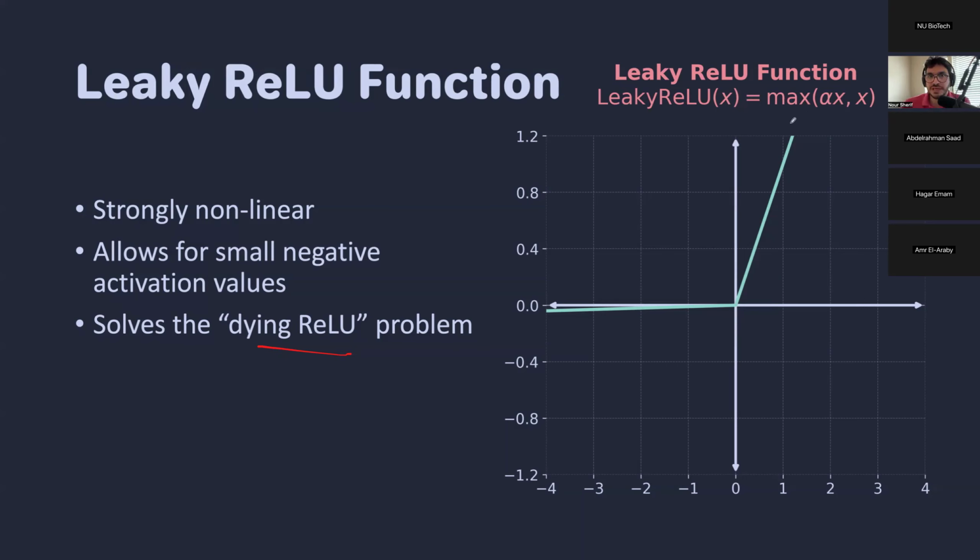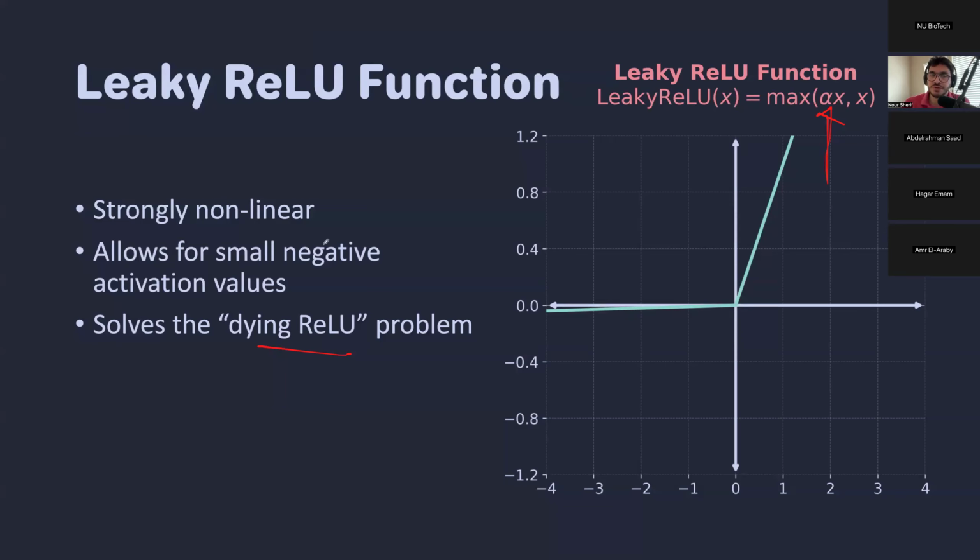Instead of taking your input and deciding that if it's negative, I'm just going to output 0, or if it's positive, I'm going to output itself, the only modification is that instead of outputting 0, we take that negative value and we multiply it by a very tiny number. In that case, it's called alpha. And in the case of the leaky ReLU, it's a fixed parameter that we select from the beginning. A popular value, for example, is 0.01.